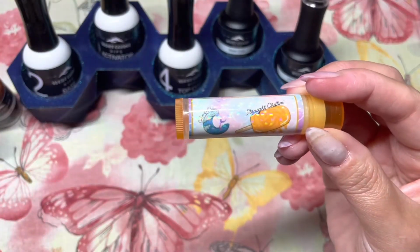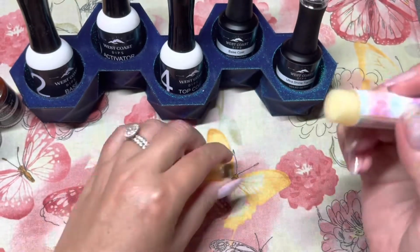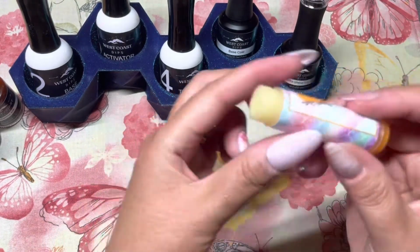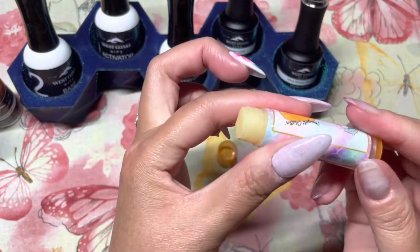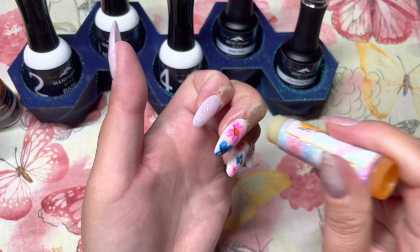To finish off my mani, I'm going to be using my Cuticle Balm from Scales of a Mermaid, and this one is Straight Chillin. This is a recent release that's an orange creamsicle scent, and let me tell you, it smells so good, and I've been obsessed with it.